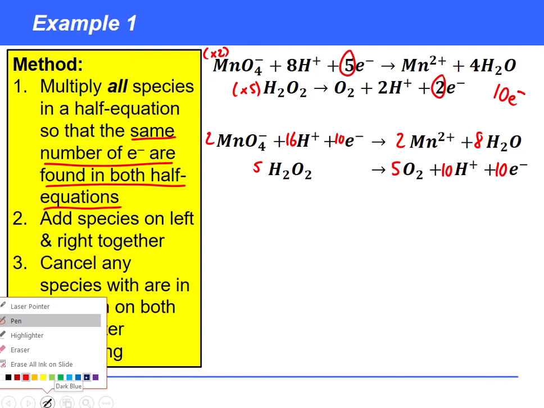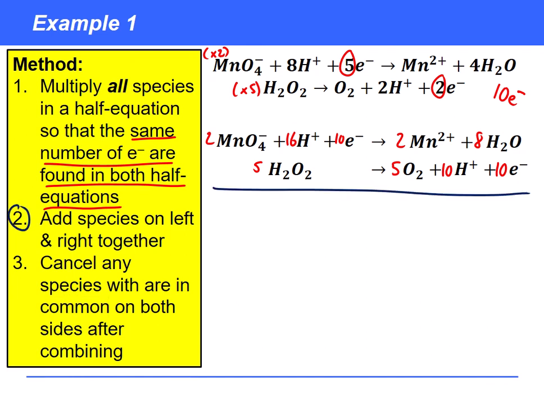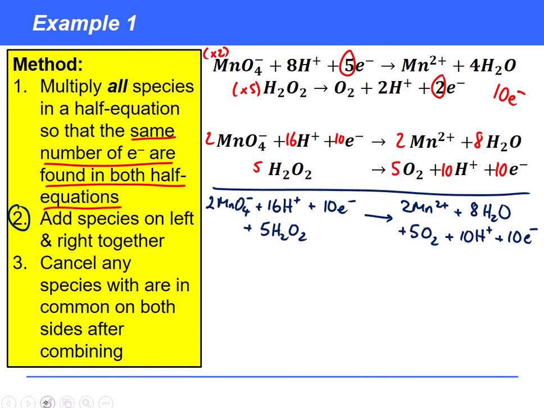So then we can just go ahead and combine these two which is just simply the case of adding all the species on the left together and the species on the right together. If I had a bit more space I'd probably do this on one line but just keeping everything on the correct side of the arrow to avoid any problems. This is a real site where you might end up in difficulty so just make sure you take your time to make sure that everything has been copied correctly.